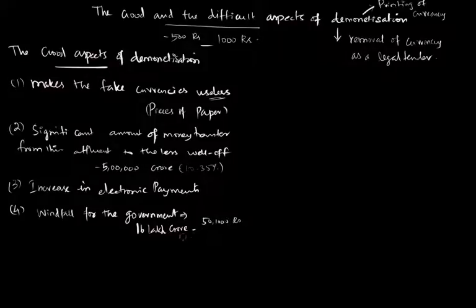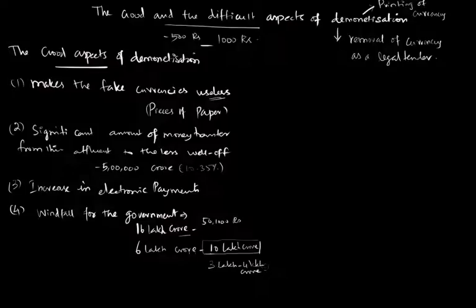Right now about 6 lakh crore has been deposited, and there are about 10 lakh crore remaining to be deposited. In general we do not expect all of this 10 lakh crore to be deposited in bank accounts. It is expected that about 3 to 4 lakh crore will never be deposited, and this money will be taken off the balance sheet of the government, and the government can add about the same amount of money to the economy by printing new currency. So this is a windfall, which means the government can print more money without increasing inflation or creating any adverse effects on the economy.